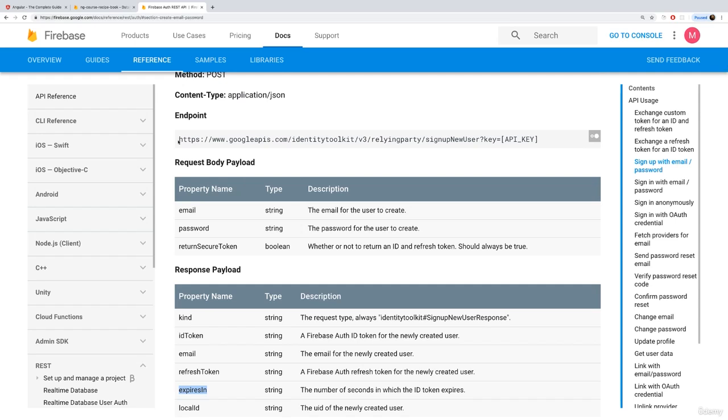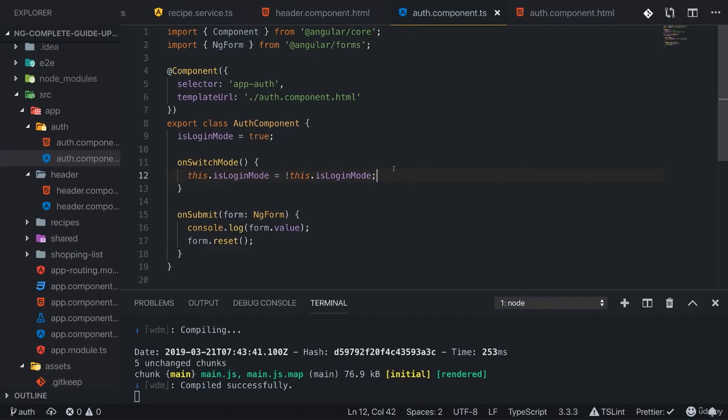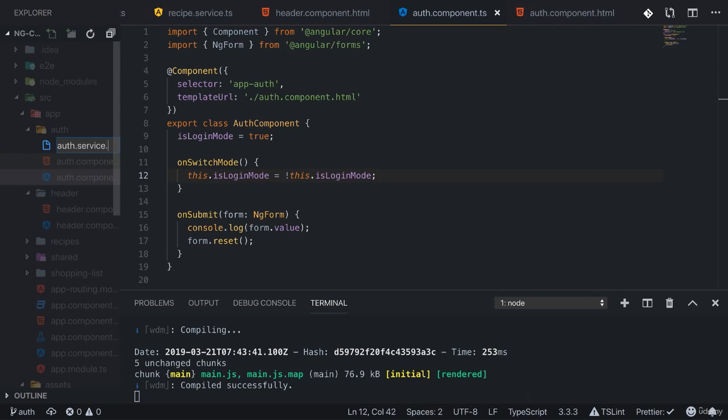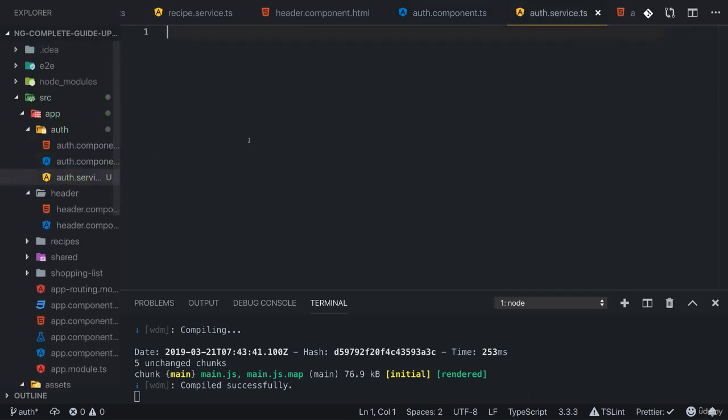Back to this URL though. We need to send this request, and that screams for a new service here that actually deals with that request sending. So in the auth folder, I'll add my auth service.ts file, which is a service that will be responsible for signing users up, signing users in, and managing that token of my user.